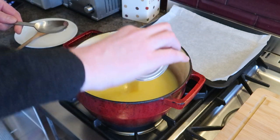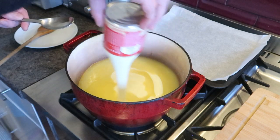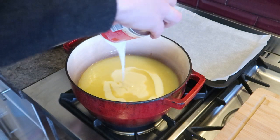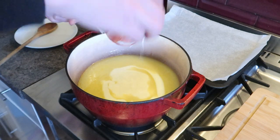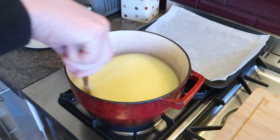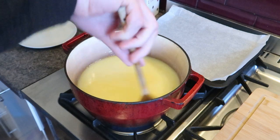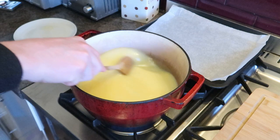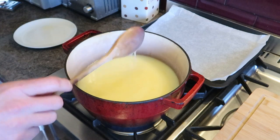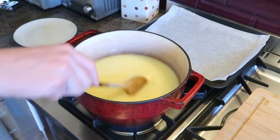It's very sticky, you might need a spoon or something like I'm using just to try and scrape as much as possible out of the tin before I slowly realise that maybe a knife actually works a little bit better than a spoon. But at this point we're going to turn the heat up a little bit and bring it to a boil just very slowly, we don't want to rush it there because once it gets to the boiling point we're going to turn it all down again anyway.